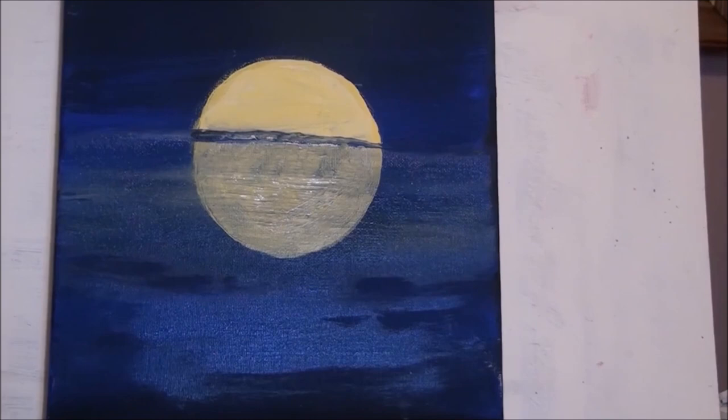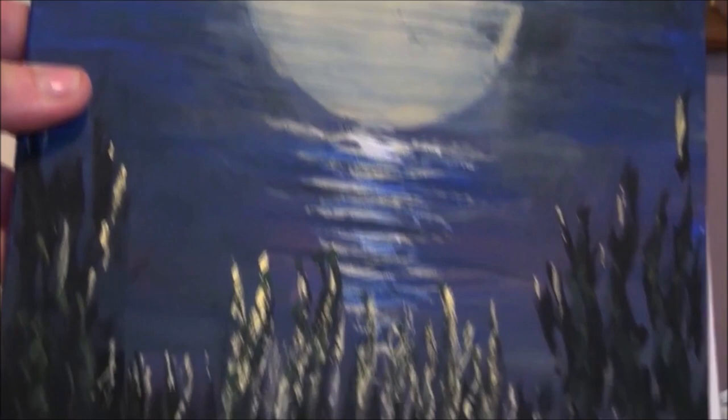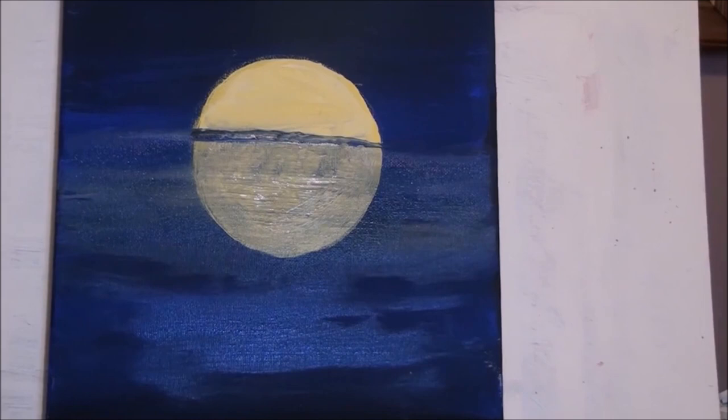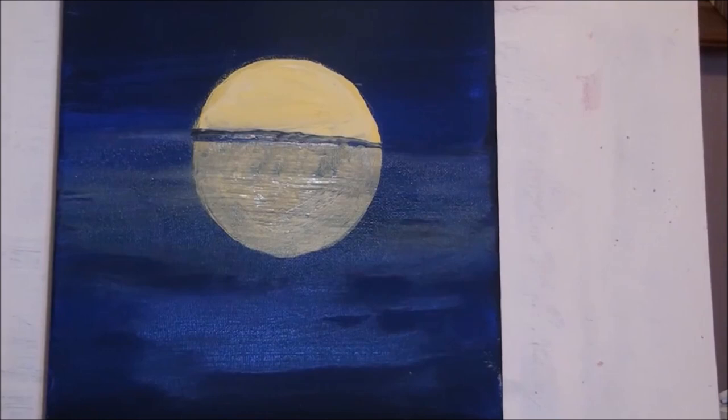So next what we're going to do is those little foliage down on the bottom here. All you need is your flat brush again, or it would be better if your flat brush has a chisel edge, which means that the front is nice and thin, see that? Okay, so that's all you need. So just use a small chiseled edge flat brush and just pull up.